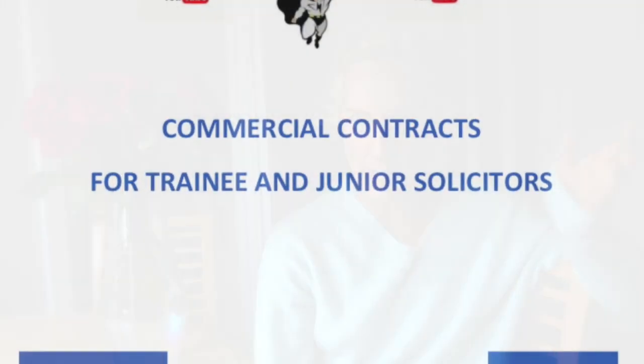The next one, now this is my Bible, my own personal Bible, which I've curated over the last few years, because even though I'm a finance lawyer, I've been moving more into commercial contracts because obviously I'm in-house. Commercial contracts is our bread and butter, and this is my baby. I personally think this is the most valuable thing I've ever drafted, and I refer to it often.